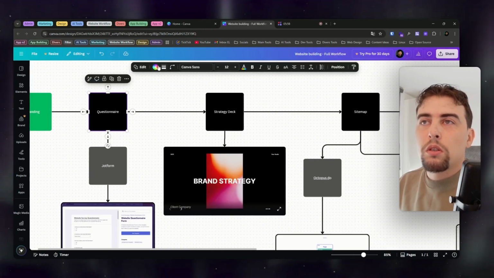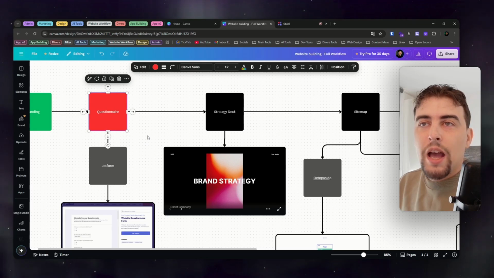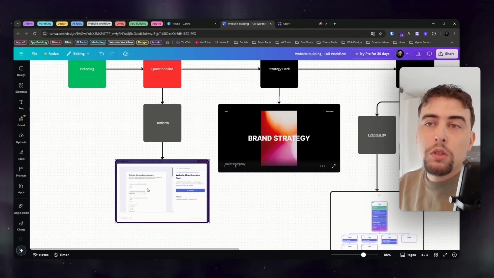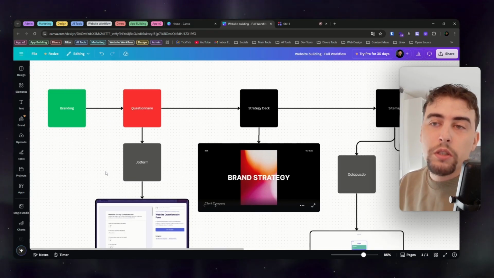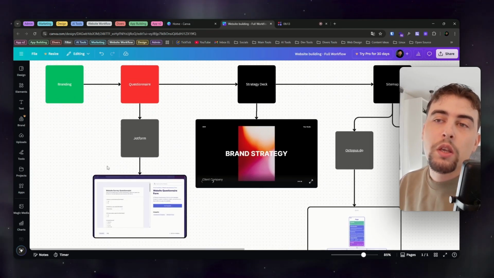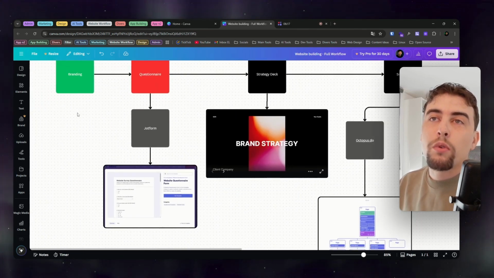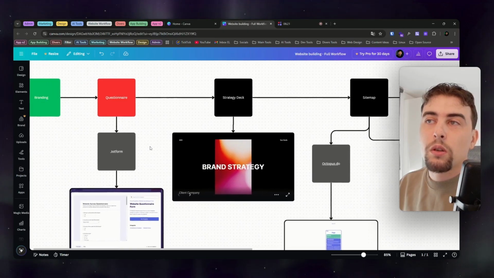I should be putting this in red because it's absolutely necessary. Okay. And maybe this form was done before with the branding, so this is good. But here it's specifically for the website, so we have to do it again. Maybe if you already have answers because you have a branding, you can pre-fill it for your client.